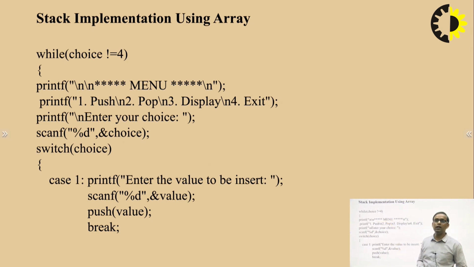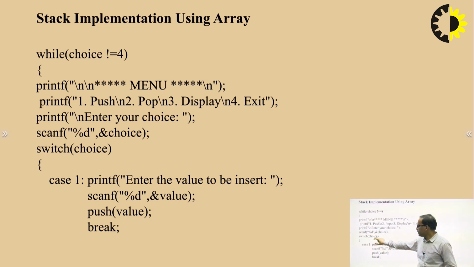If we enter the choice as 4, then the statements written inside the while loop will not execute. All the statements written inside the while loop will execute for the values of choice 1, 2 and 3. If we enter the choice 4, then program control comes out from the loop. So here at first we enter the choice. The value of choice is accepted from the user at runtime. This is passed as a parameter inside the switch.